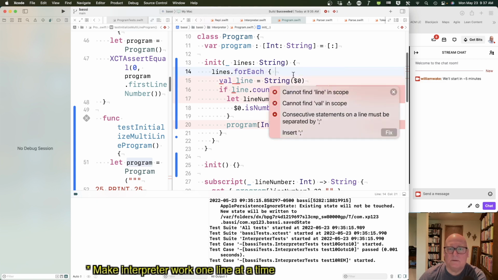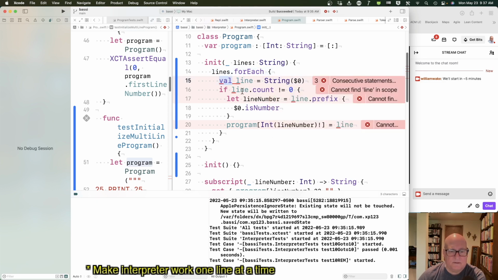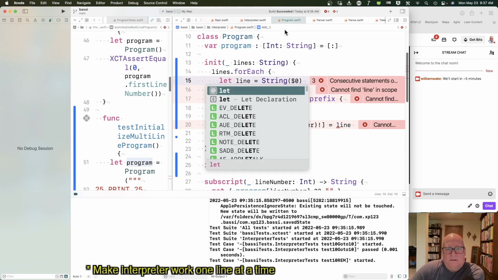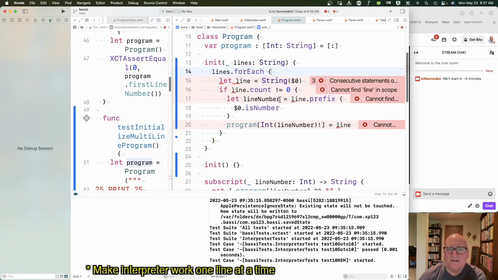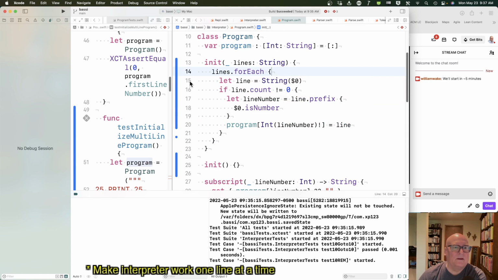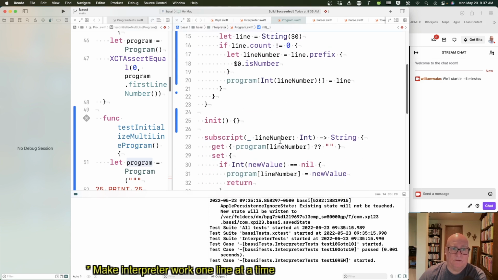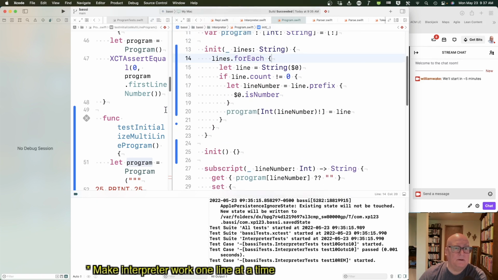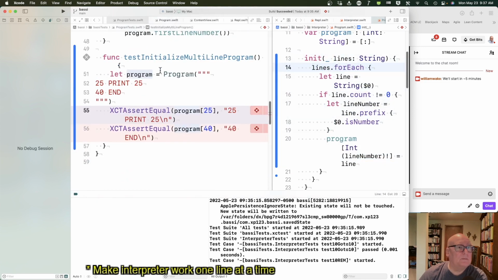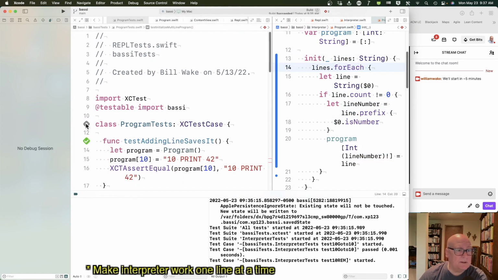Consecutive statements. Sorry, wrong language. Okay. So if you call the initializer with a bunch of lines, it digs out the line number on each line and stores it. Okay. So I think program should be okay.